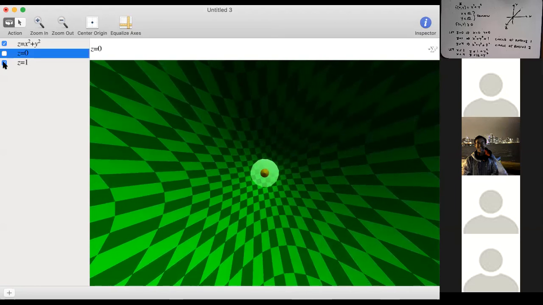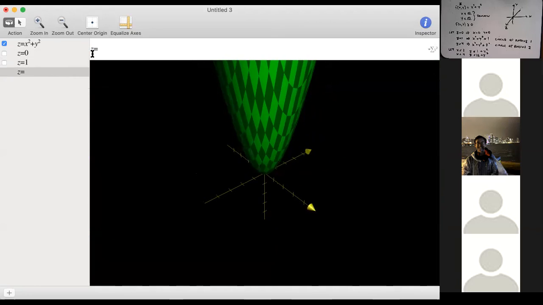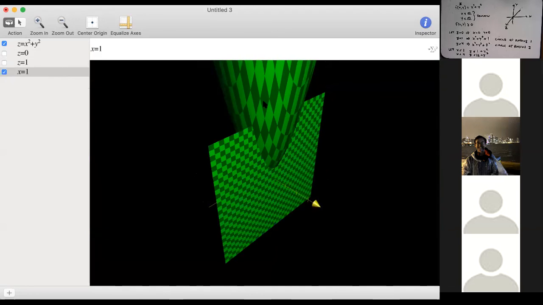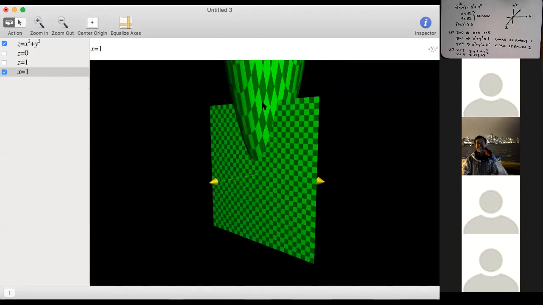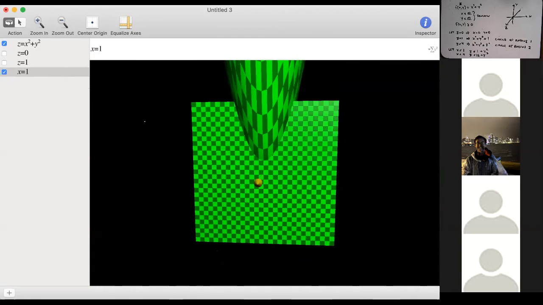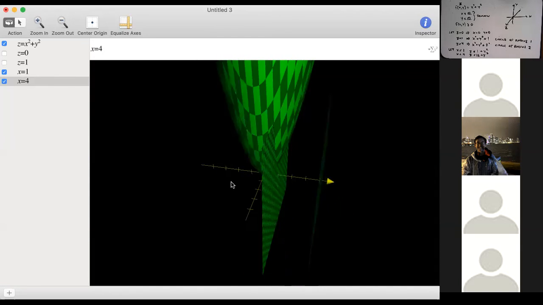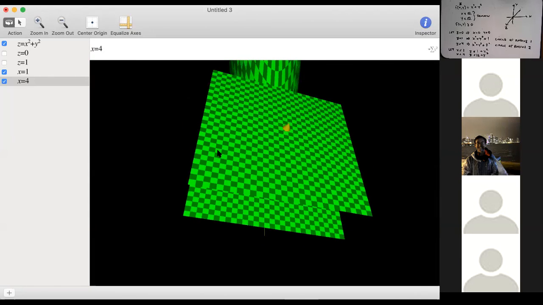I'll take those away for a minute, and we can look at what those intersections in the x direction look like. So we looked at a level curve when x equals 1. So we have x equals 1. And we found algebraically that that was a parabola, and we can see that that's the case, looking at our intersection there. And x equals 4. I'm not sure if this will be on the screen, but we can give it a try. Now that one's kind of off our screen, so we can't see where it crosses our shape here, but we can imagine that where it slices it, we'll see a parabola as well.